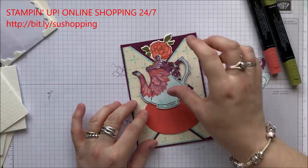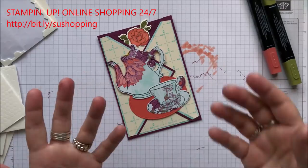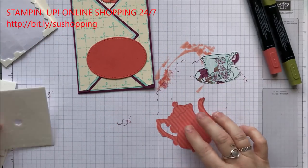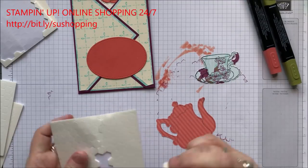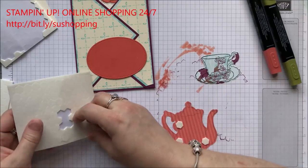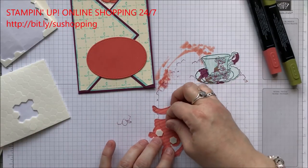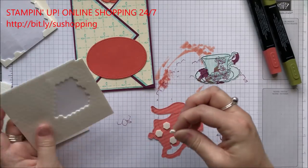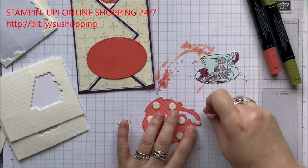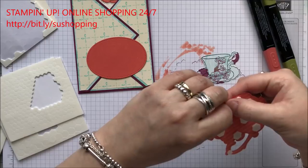Okay, the teapot is going to go at the back, and then the teacup will be at the front. But I want to make sure I've got dimension on all of this. So rather than just sticking the teapot straight down, I'm going to put some dimensionals on the back. Now, because it's paper, and it's this particular paper, it's not that sturdy. So you might find it's easier for you to cut yourself out just a plain teapot and stick this teapot to your plain teapot. Because by doing that, it's going to make it a little bit stronger. So when you're sticking it together, or sticking it on the card rather, like this, you can actually get hold of it and it won't bend and do that, for example, like I just did there. Almost tore it.